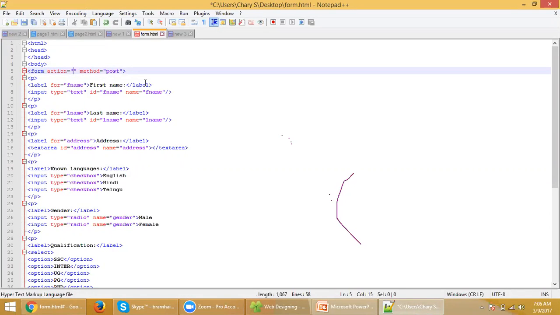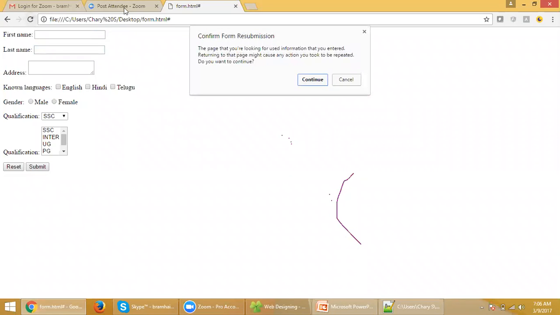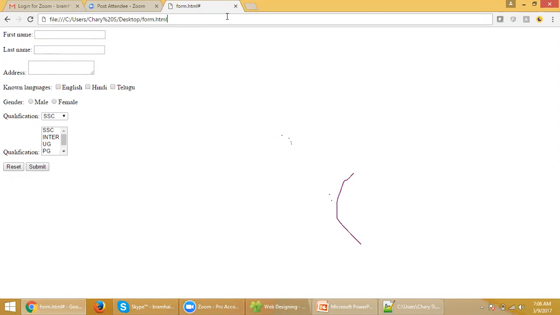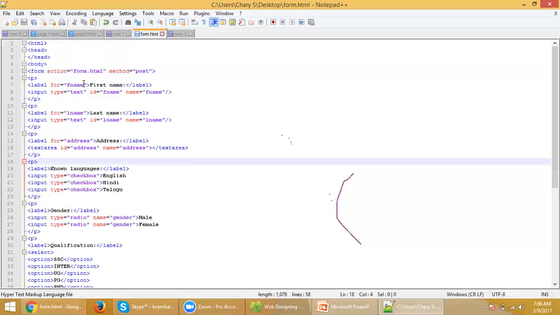Or else we can use, I think, form.html just to see the data. No, we cannot see it because we don't have any URL with us.